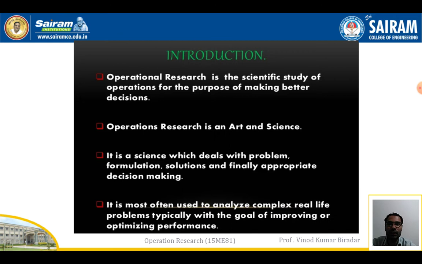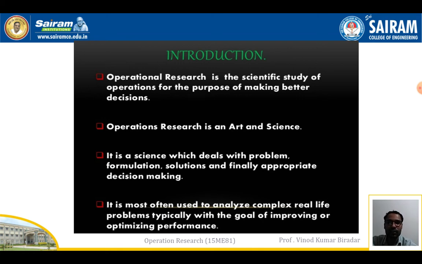Now we will have an introduction to operation research. What do we mean by operation research? Research means finding something new to solve the given problem. Operation means the different types of activity to reach that solution. It is a systematic study of operations for the purpose of making a better decision, so we get better decision results. Operation research is also an art of science.